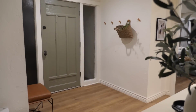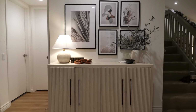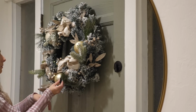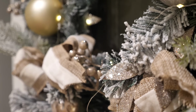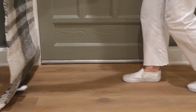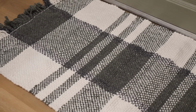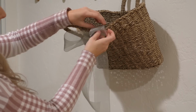Now, of course, we need to decorate the entryway a little bit so it feels like Christmas right when you walk through the door. I'm decorating this console table as well as the front door just to tie it all together. So this is a wreath I had from last year. I hung it right up, and there's also some twinkle lights from last year woven into those still, and the batteries still work, so I didn't even have to change that. I'm also laying down this little plaid rug. I might be moving this outside to layer into my welcome mat, but for now, I like it right at the front door.